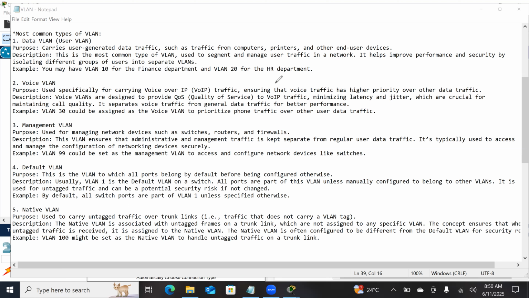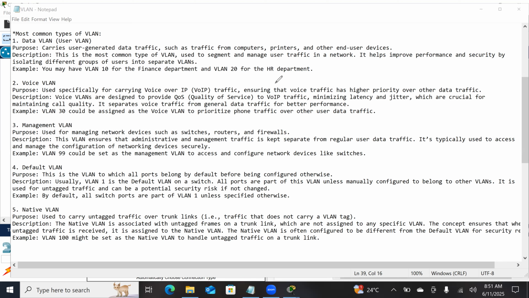What is default VLAN? And why VLAN 1 is called as what? Default VLAN. VLAN ports.